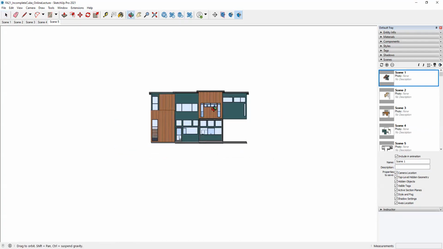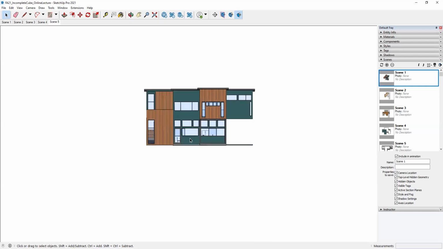Elevations are orthographic drawings that are looking directly straight at the building. Elevations are really good to measure vertical heights on the exterior, on the outside of the buildings. So when we're talking about building elevations, we are referring to the exterior of the building. Later on, we're going to be doing interior elevations, which then refer to the elevation views of the interior spaces.